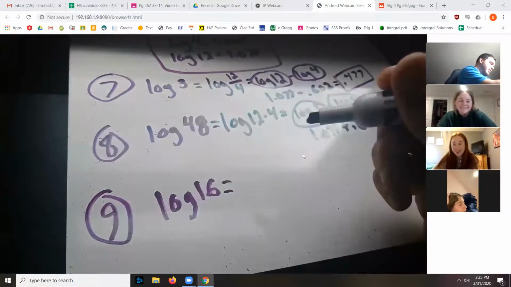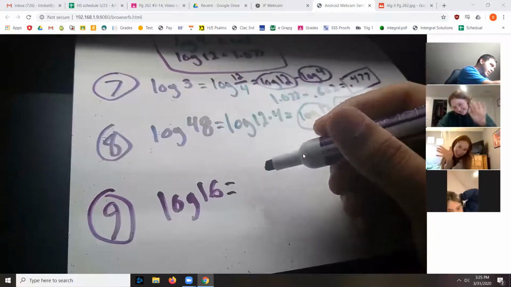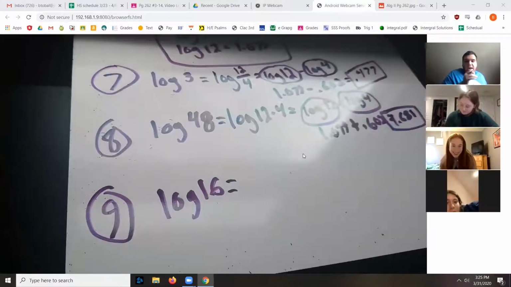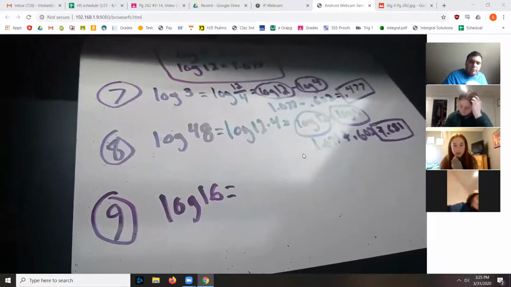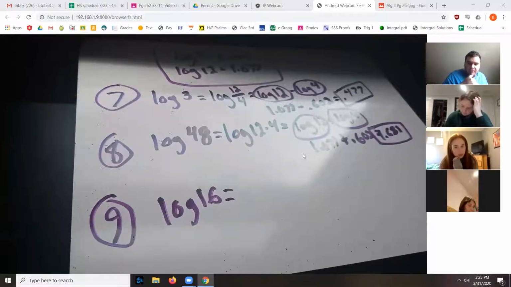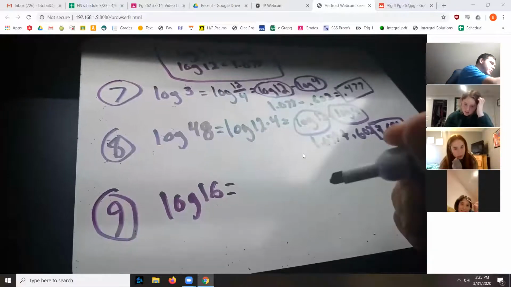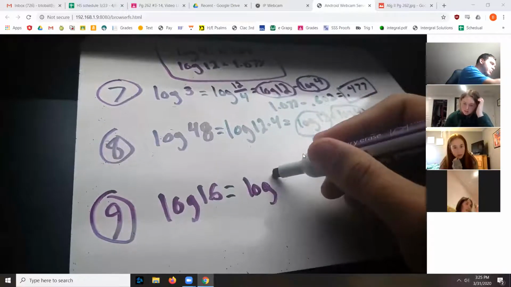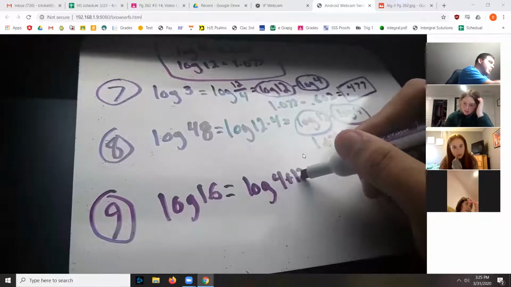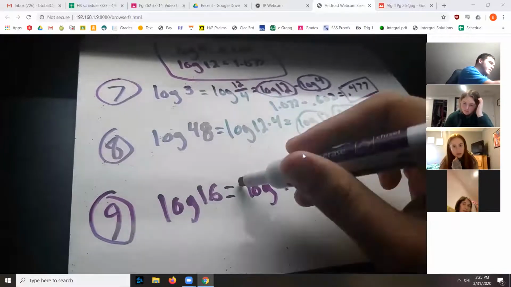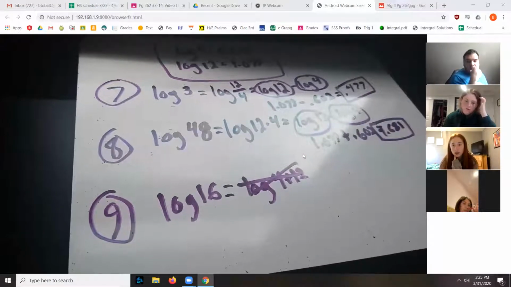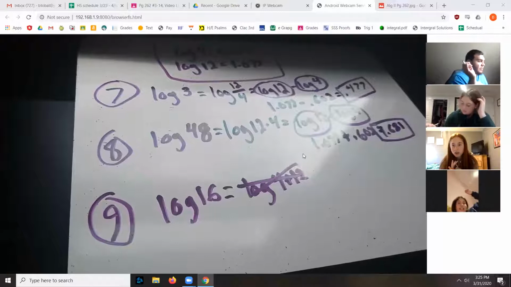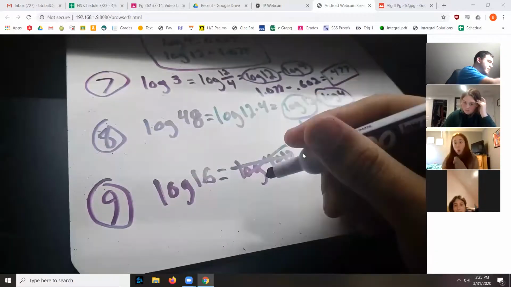Yeah. So next one, we got log 16. Now, just an important note, you don't always have to use both 12 and 4. So what can we do with both 12 and 4 to get to there? We could add, but here's the issue. We don't have any special rules when we're added together. So while that does give you 16, that's not going to be a way to actually solve it. 4 times 4. Good.